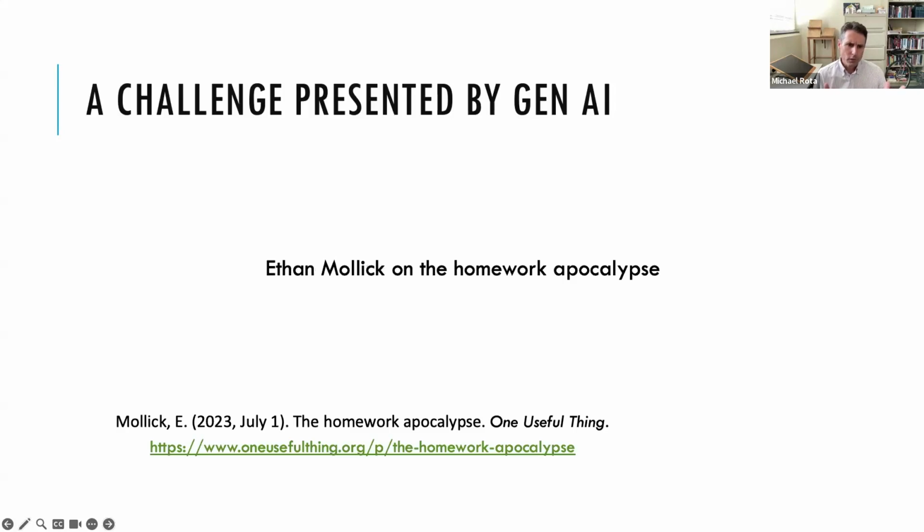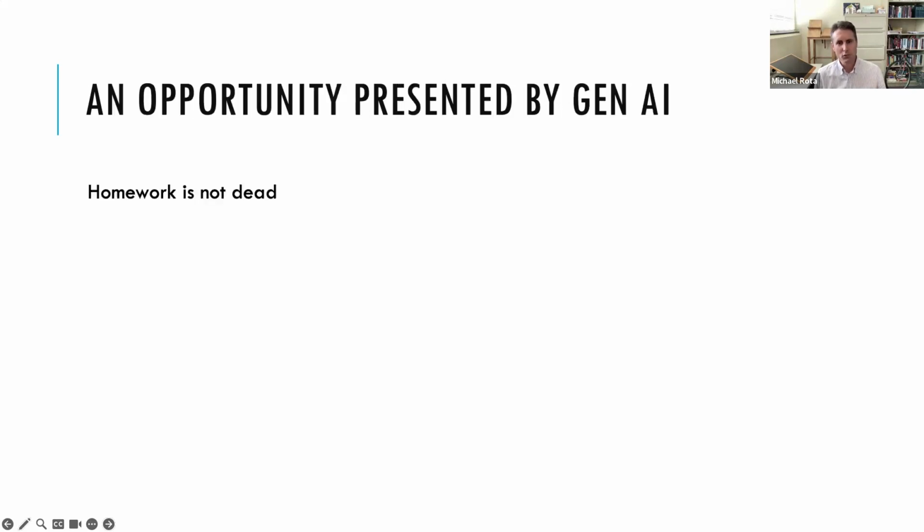Many people have commented on this. So Ethan Mollick is an expert on the use of AI, especially in education. He talks about the homework apocalypse. In one interview, he says homework is dead. And I agree with him that this is a problem, but I think homework is not dead. We just need to adapt.